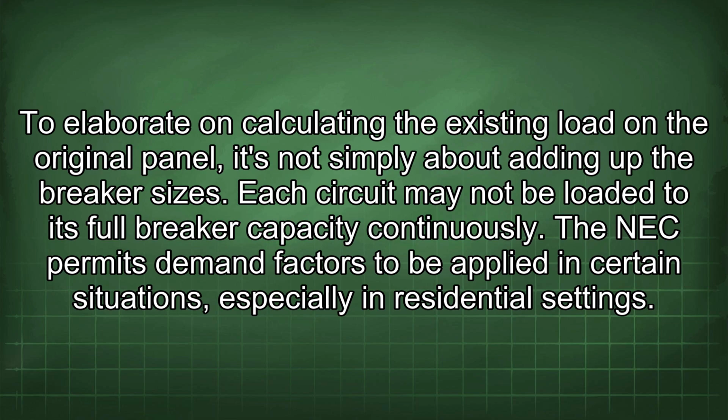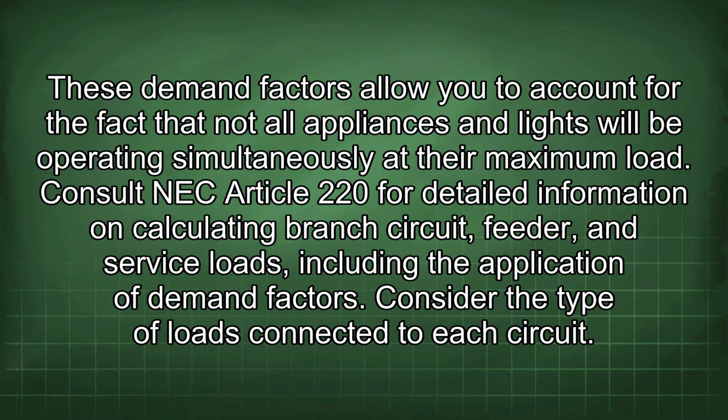To elaborate on calculating the existing load in the original panel, it's not simply about adding up the breaker sizes. Each circuit may not be loaded to its full breaker capacity continuously. The NEC permits demand factors to be applied in certain situations, especially in residential settings. These demand factors allow you to account for the fact that not all appliances and lights will be operating simultaneously at their maximum load. Consult NEC Article 220 for detailed information on calculating branch circuit, feeder, and service loads, including the application of demand factors.